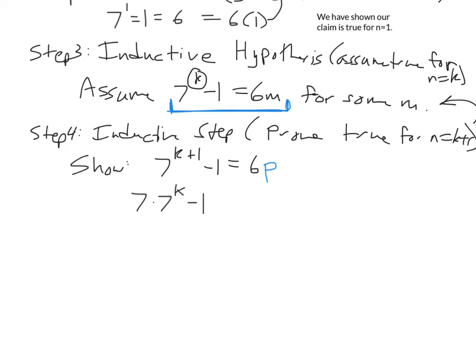Now, really important thing here. You may see a 7 to the k minus 1 here, but you can't replace this with this because this 7 to the k is multiplied by 7. So the frustrating thing is it's like I have the 7 to the k, but I can't really get the minus 1 because it's all disconnected. So I want to do something interesting here. If this is true, couldn't I just add the 1 to the other side and get the 7 to the k equals 6m plus 1? Like, if this is true, I should be able to make a little modification to it and get an equivalent expression. Now that I have that, I can use that over here.